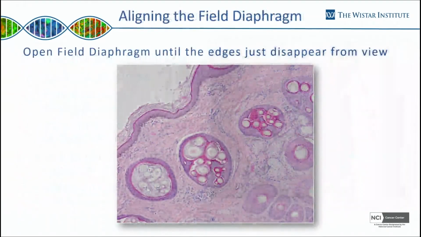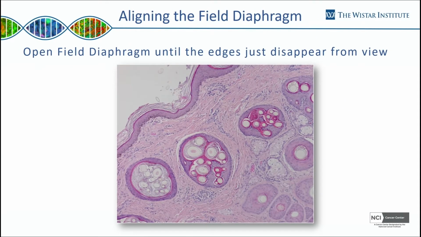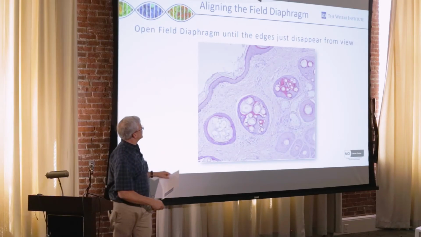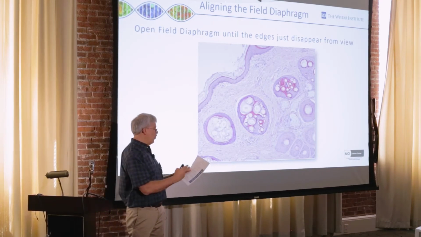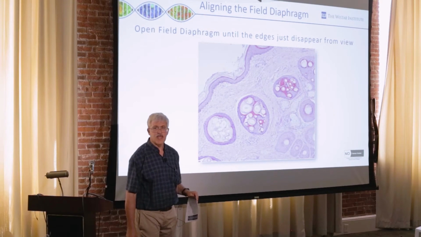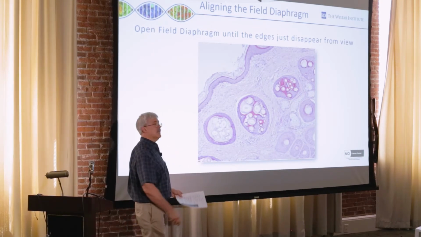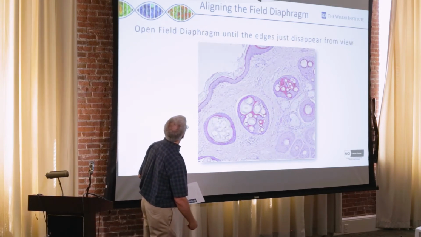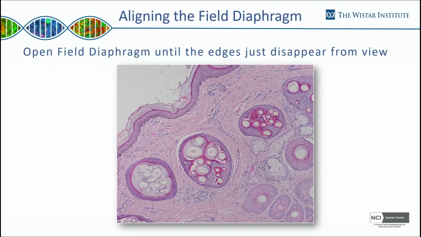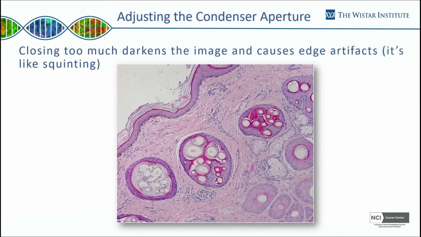All right, in this example we have opened up the field diaphragm and it's just past the field of view. It would be a circle, kind of like out here, and we see our image. Now, of our two steps to do Kohler illumination, that was focusing and centering the field diaphragm. Now we move to the second thing, which is setting the condenser aperture. When we do that, we're going to look at the difference between these two. Can you see much? It's kind of hard to see. Yeah, one's a little more contrasty than the other.